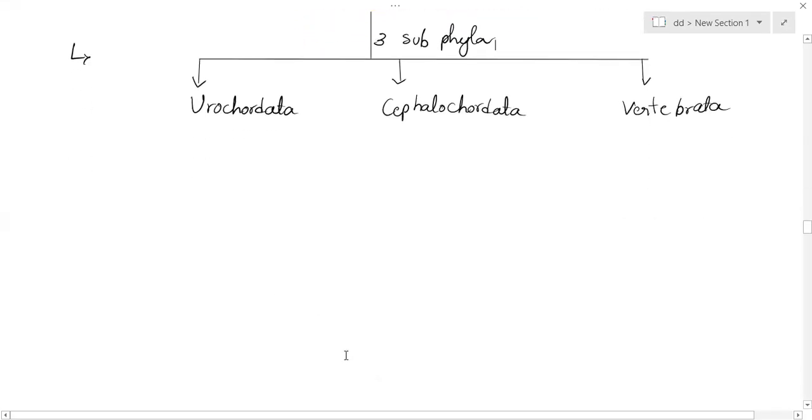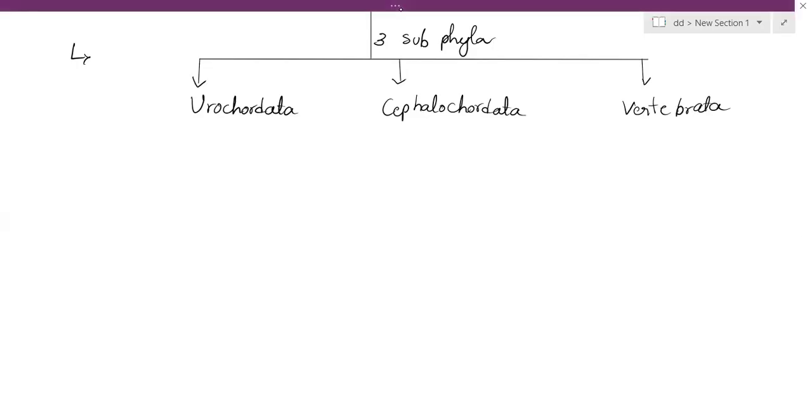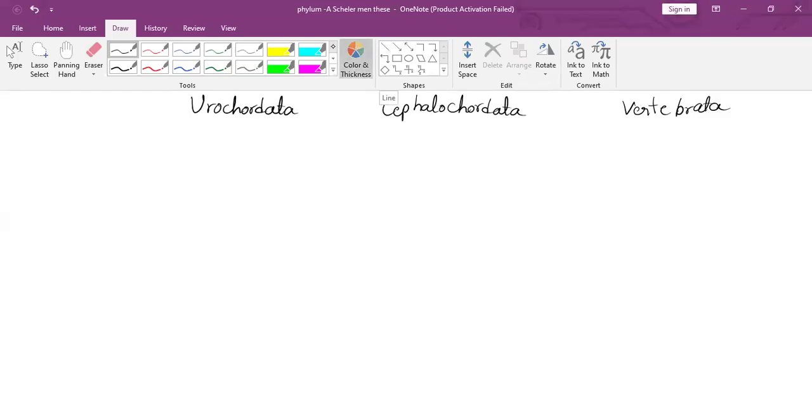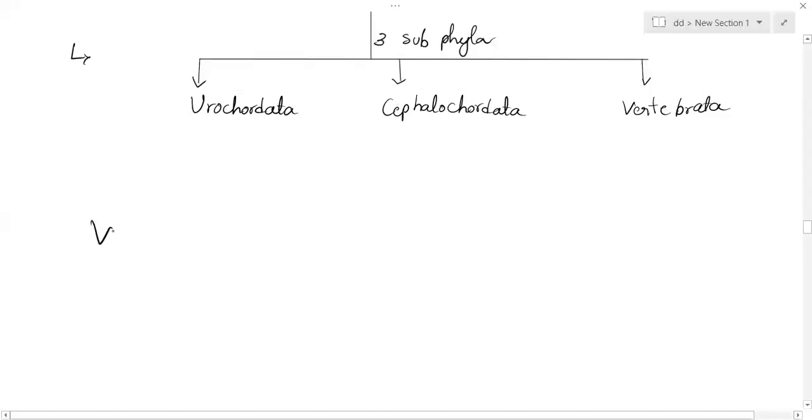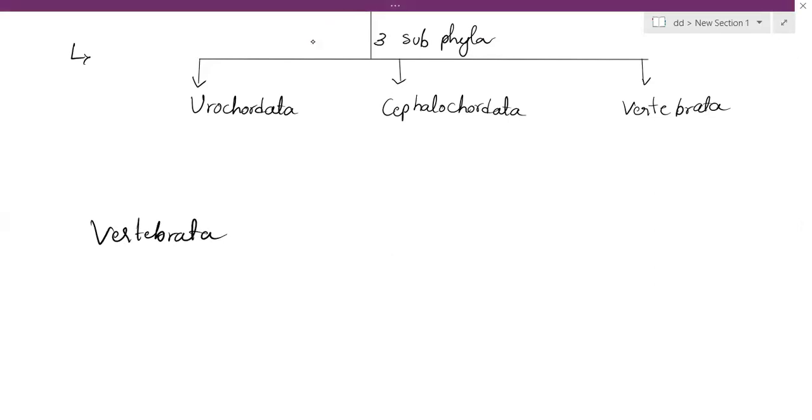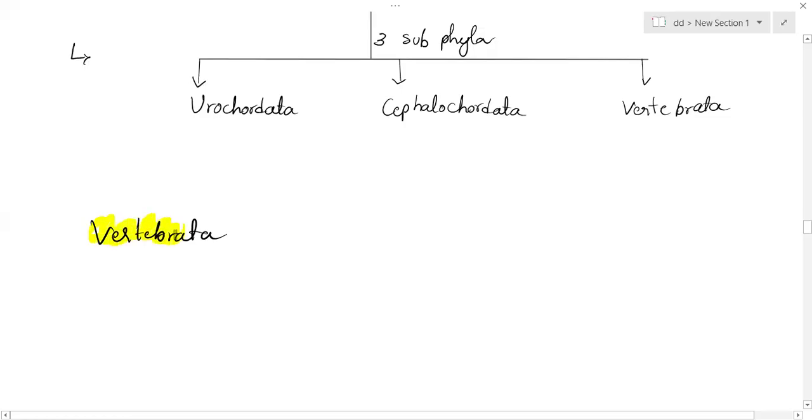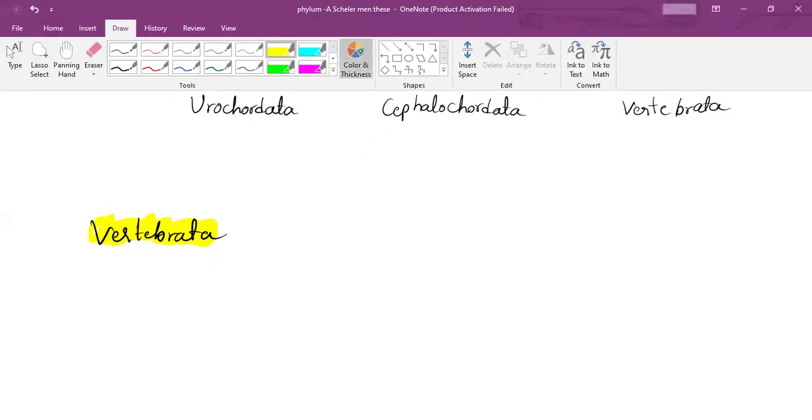This Vertebrata again divides into further divisions. Let's discuss why, because it is very important. That's why I'm stretching this. Let me write Vertebrata here separately. We humans also belong to this Vertebrata, to the family of mammals, because we have a fixation, a backbone, which we call the vertebral column. It has so many organisms, and we are also one of them.